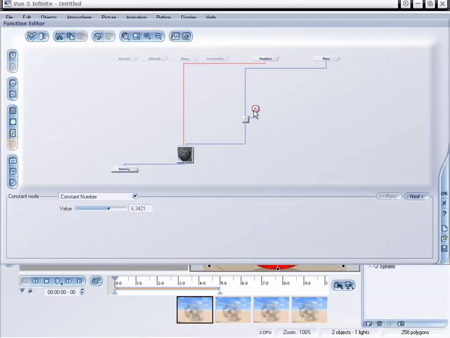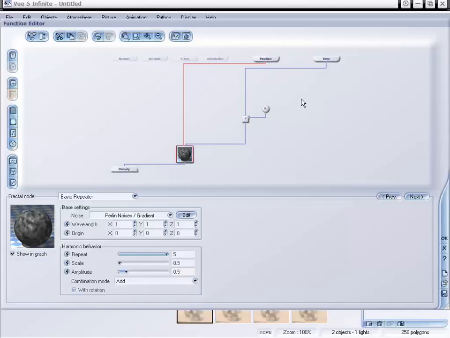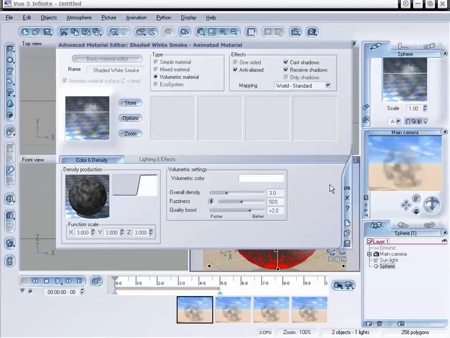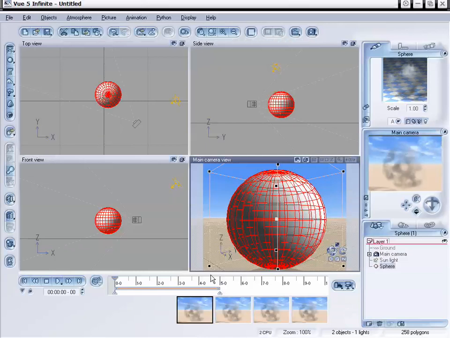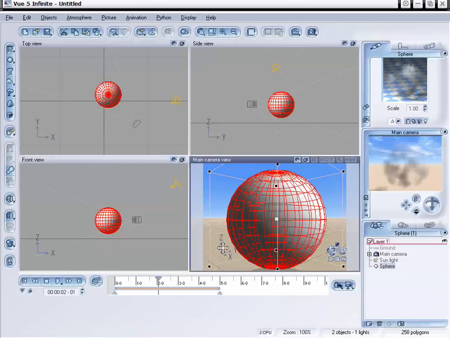We can also set this to a constant so that we can adjust the value just by selecting the constant node. So it's a kind of neat little thing you can do. Instead of using the math node, we can use a filter node, and it produces an entirely different type of effect. So you should go through and try out different types of nodes that control the power of the value of this animation on the time, and that way you can check and see how the animation is working out and how quickly it is changing over time. And then doing the little preview animations on the bottom helps a lot as well, so that way you can actually watch it as the surface is changing instead of just dragging through the timeline and looking at the preview.